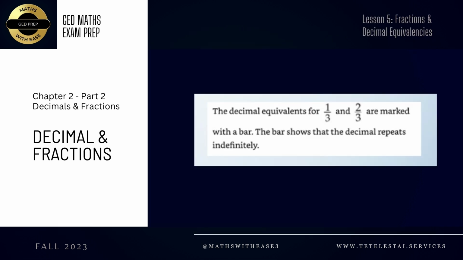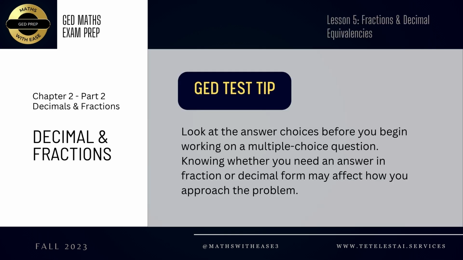This test tip tells you to look at the answer choices before you begin working on a multiple choice problem, because knowing whether or not an answer is in its fractional or decimal form may affect how you approach the problem. So this is kind of opposite to the advice that I gave you in terms of working on word problems, because in that scenario, I was advising you to try not to look at the answer, because they've given you superfluous information and they're really trying to test your understanding of the question, right? So they'll give you extra information that you don't need.